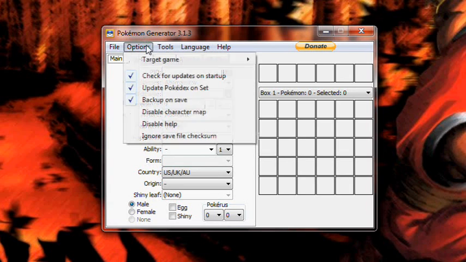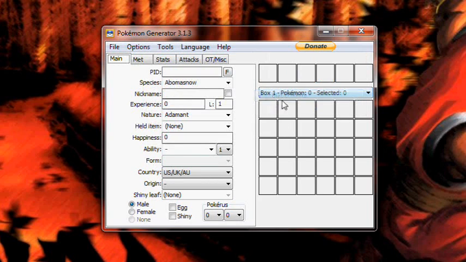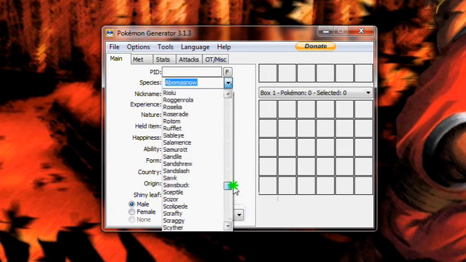So make sure that you use the right game. I'm going to be doing Black and White because I downloaded an update for Black and White 2. But just make sure it's Black and White, because I don't really have Black and White 2 yet. I'm just upgrading it for when I get the game later. So pretty much what you're going to do is make sure that the game is Black and White, of course, and then choose whatever Pokemon you want. You can choose from any Pokemon that exists around here.